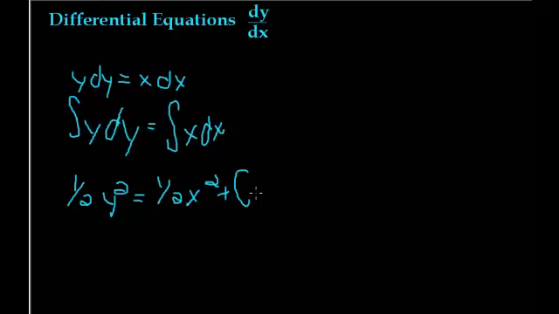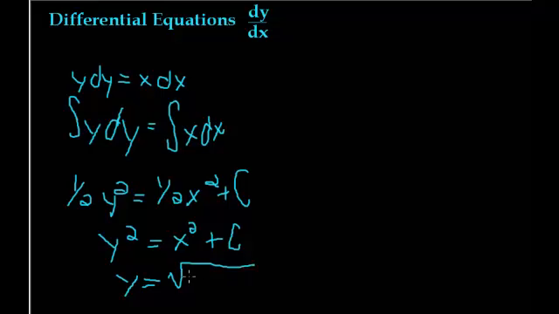the equation was. Now, since this is the first equation that we're going to practice doing, we're not going to solve for c. So what you do is now you just simplify the equation. So then you have y squared is equal to x squared plus c. And then you take the square root of both sides. So then you have y is equal to the square root of x squared plus c.